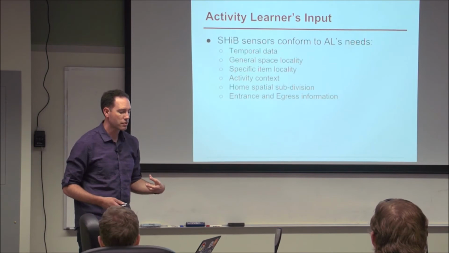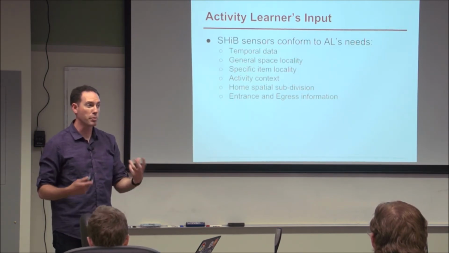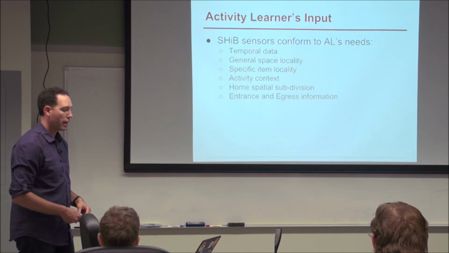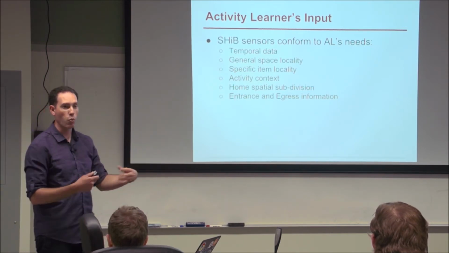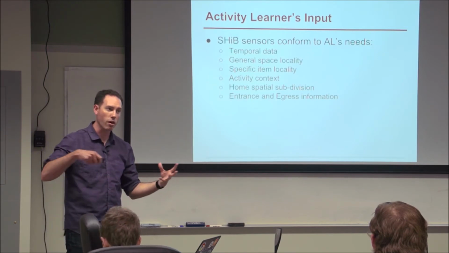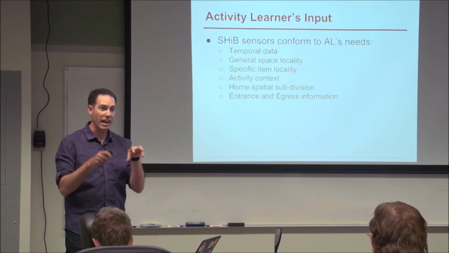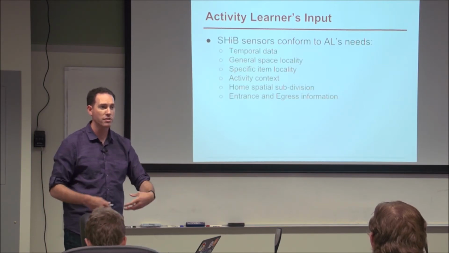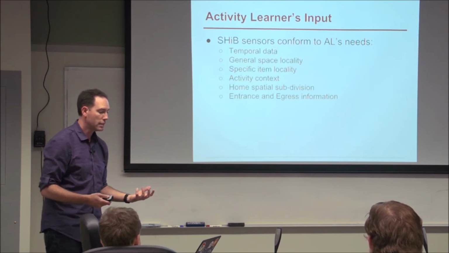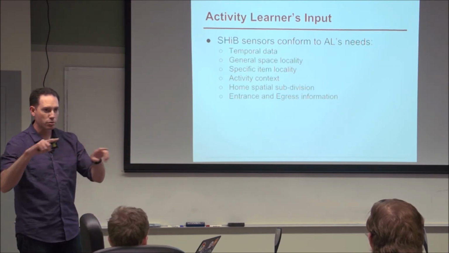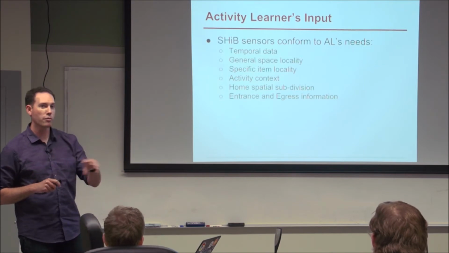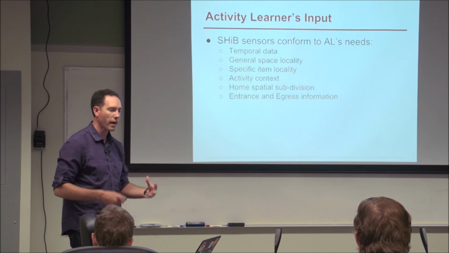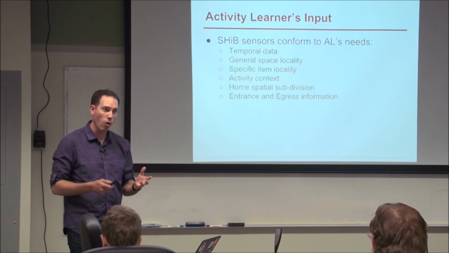And based on all of this, you'll see that we use that information to build our model, our activity learners, our activity recognizers, activity discovering. And we use temporal data, so when people are doing things. We use where they are throughout the home. We give you specific items they're interacting with. There's the context: the temperature in the house, how bright it is, are there other people around. We divide the space up to tell you individual rooms, and also a certain amount of when people come and go, so that we know if they're home or not. And all of that together helps build that model, because it's all valuable information.